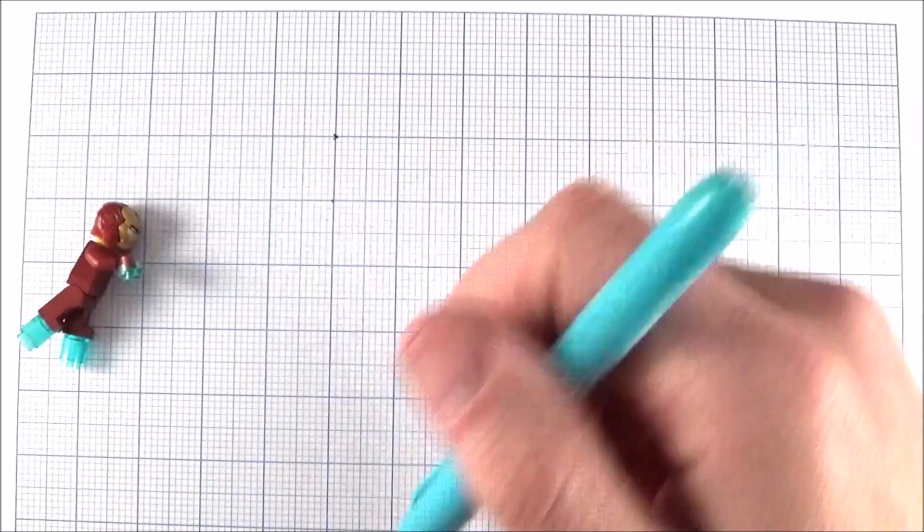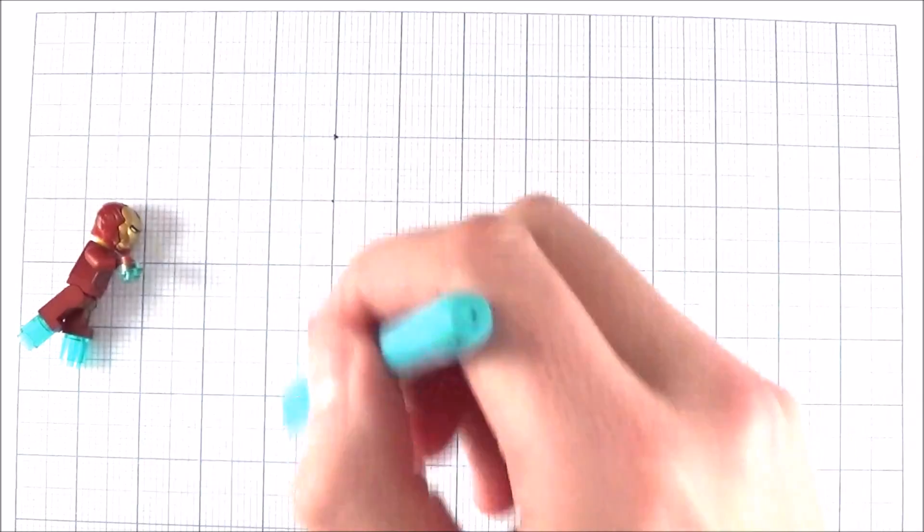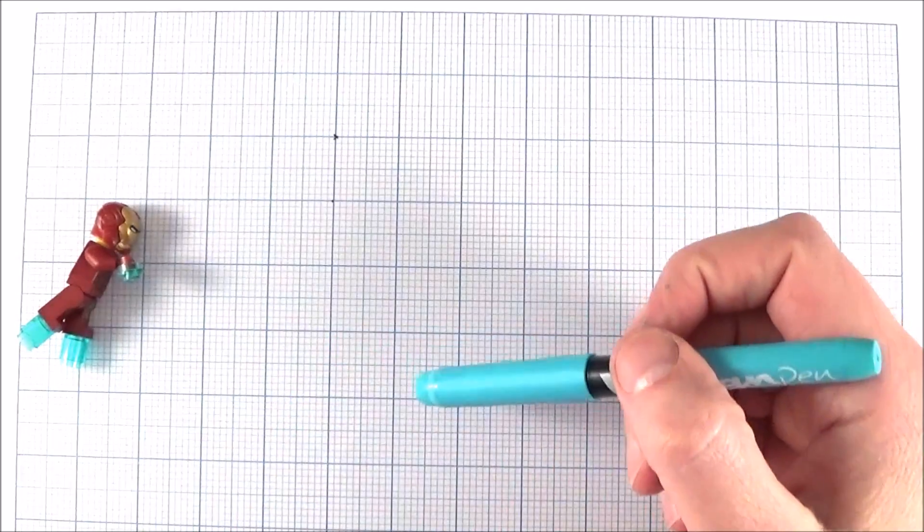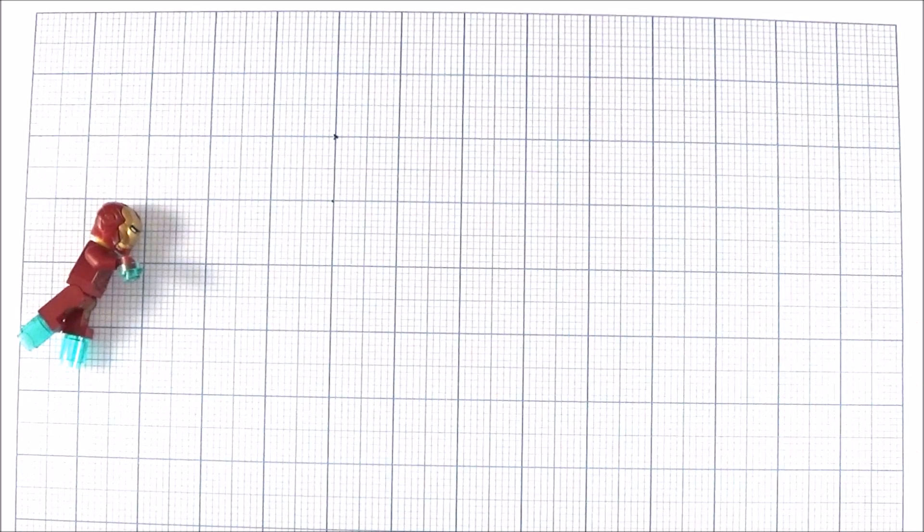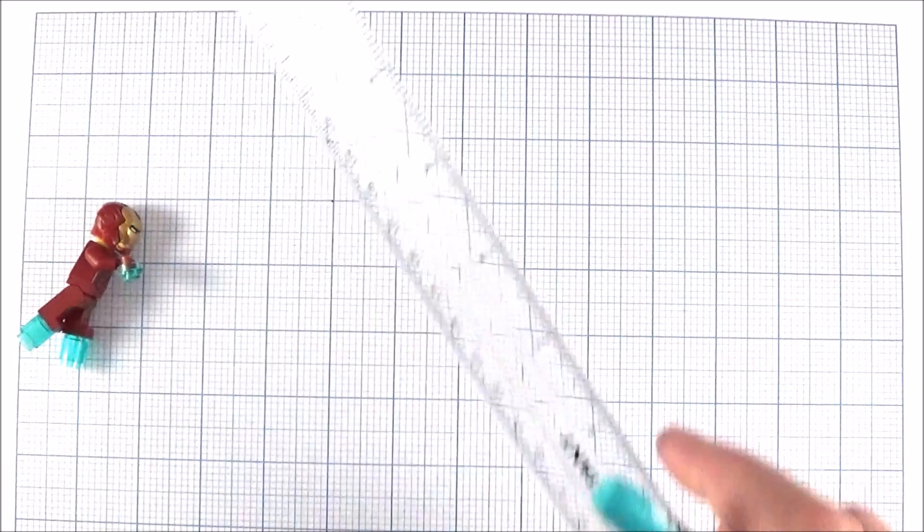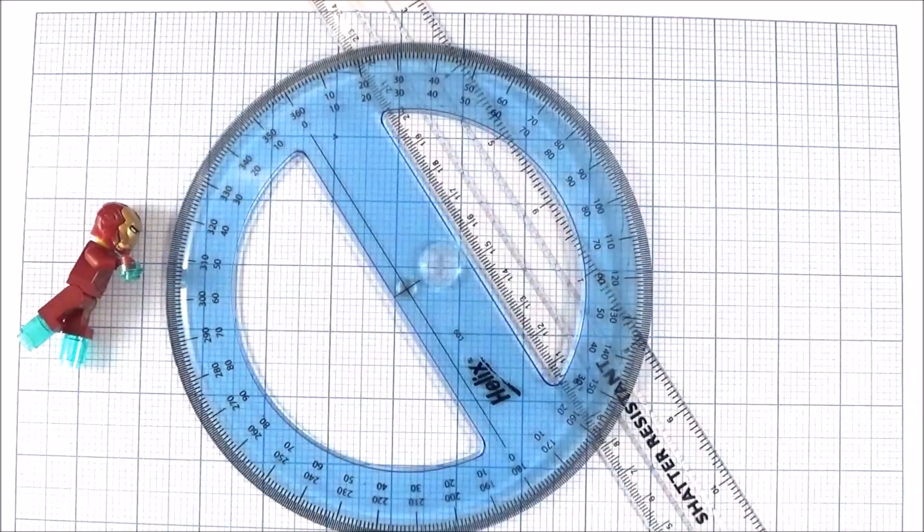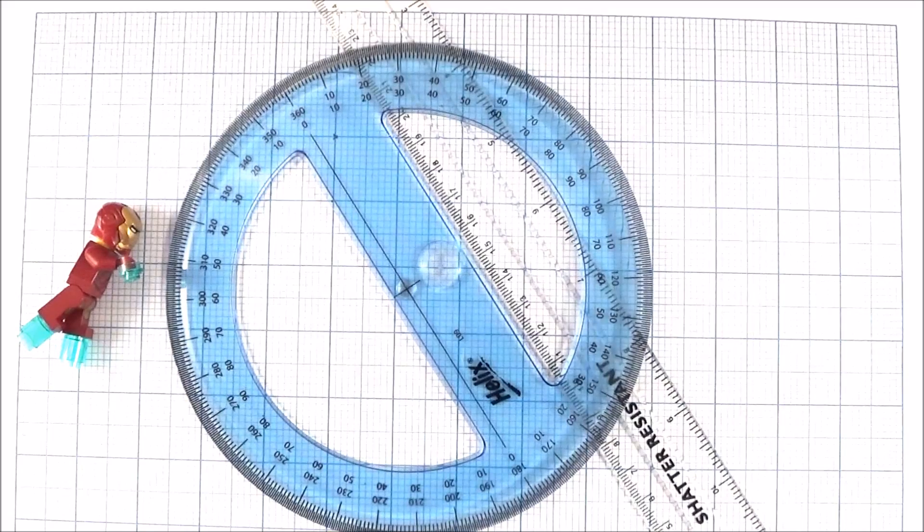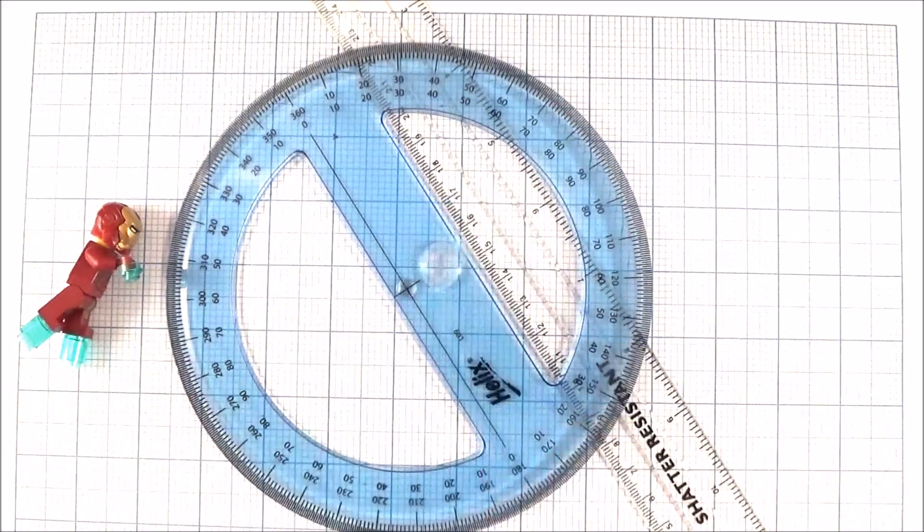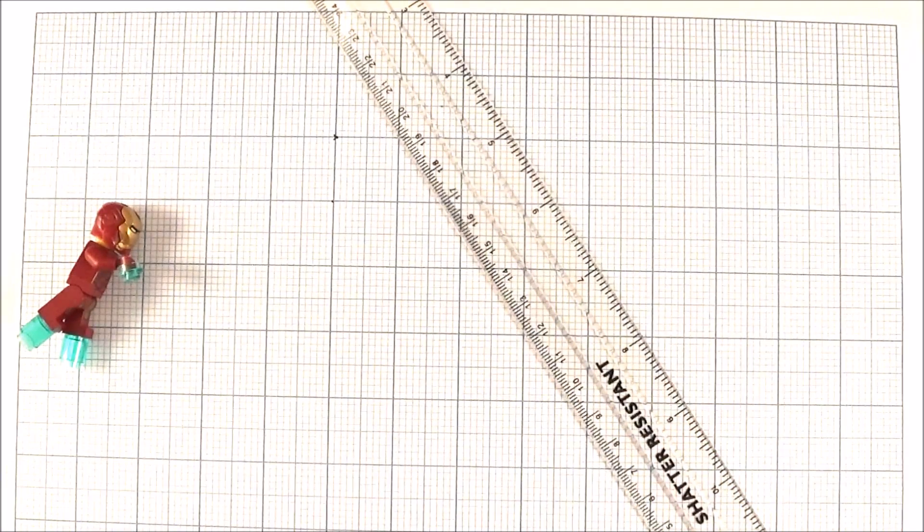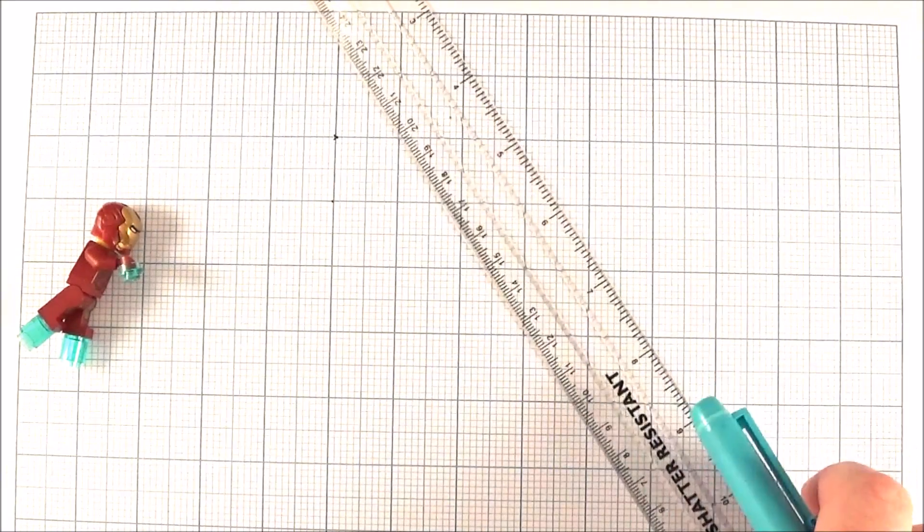The other way that we can solve this vector addition—and this is sometimes very handy if you have three or four vectors perhaps all added together—is by doing scale drawing. Now there are certain things that you must have for this. First of all, you do need a ruler. You can't get away from it. Secondly, this is what most people forget, is some kind of protractor, and thirdly you do need a pencil. Now I'm going to use a pen just to make it a bit clearer, but you should draw all of your diagrams in pencil so if you make a mistake you can always correct it if necessary.